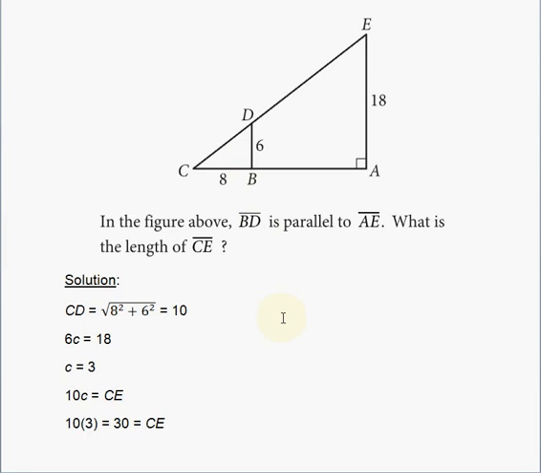Now if they are similar, it means that there's a constant of proportion involved. And what do I mean by that? That means that when you multiply 6 by a constant, you will get 18. And if you multiply CB by a constant, you will get CA, the measure of CA.